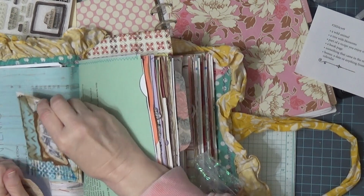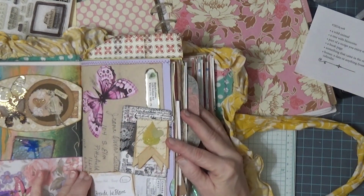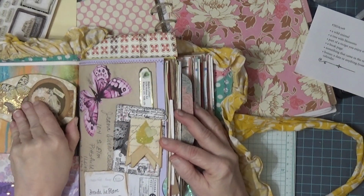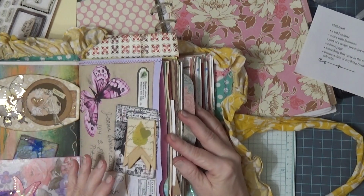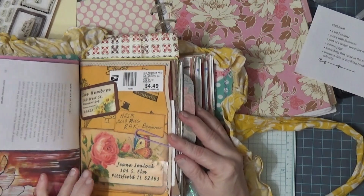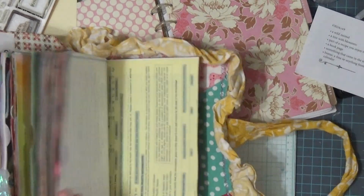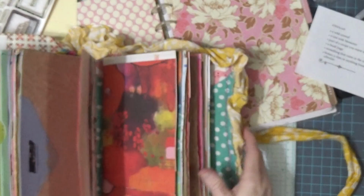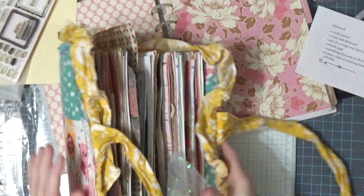So when people send me things in the mail, like swaps and stuff, I just add it in here. I really wanted to do that one. I totally put that down in there, so that is there to stay. I don't know why I did that. I usually paperclip things down, but I put them in here, and then I got a whole stack of stuff back there I got to put in here.